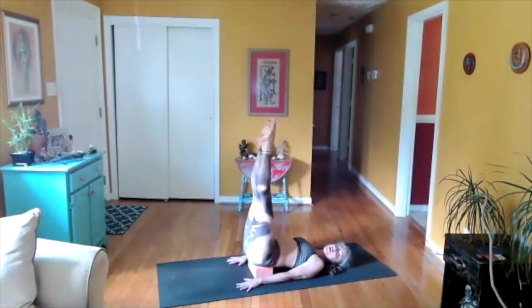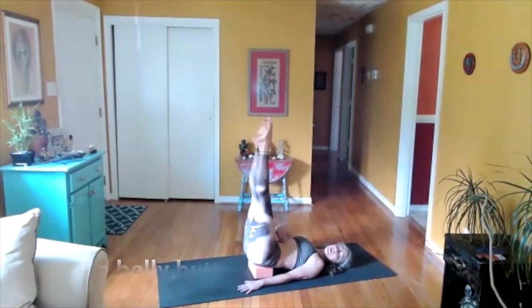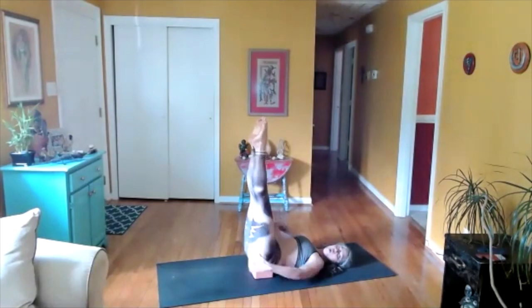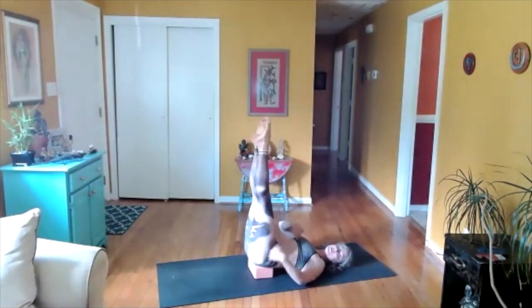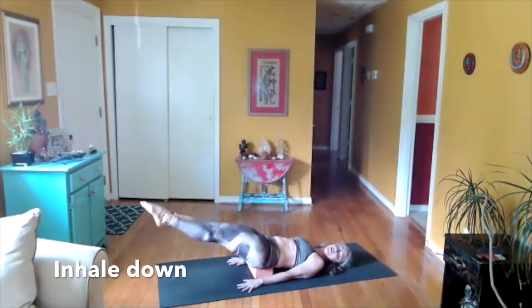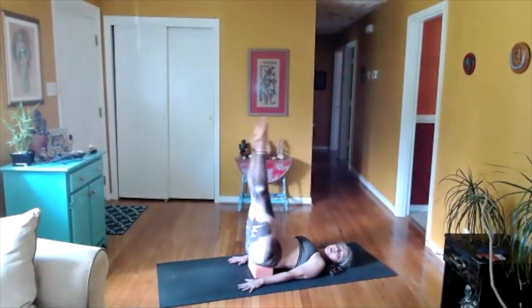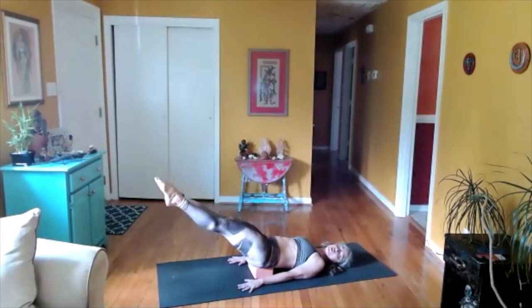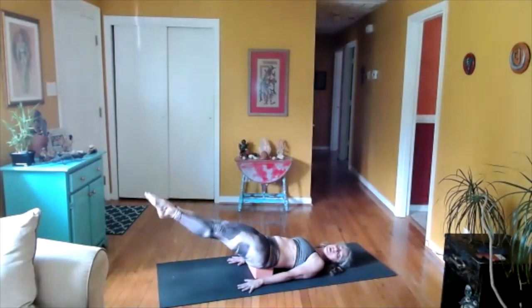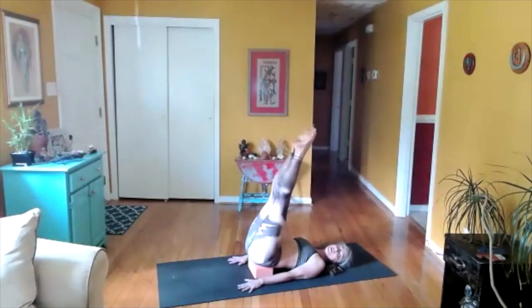Keep your arms anchored. I want you to drop your belly button down so the abdominal muscles connect. And I want you to draw up through your pelvic floor as much as you're reaching out through the thighs and the toes. And now inhale, extend out. Exhale, back to flexion at the hips. Friends, you are drawing up through the pelvic floor as much as you're reaching out through the thighs and the toes. And on an exhale, bring it back to flexion at the hips.